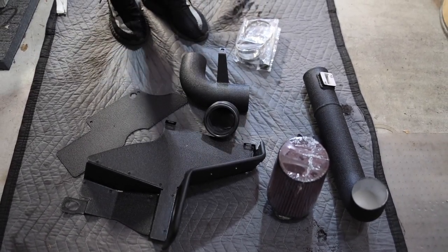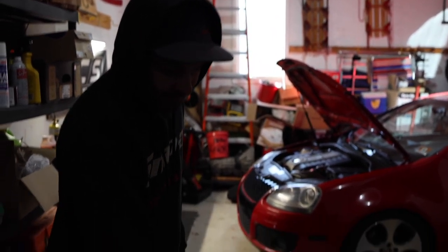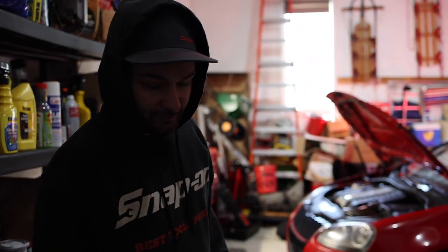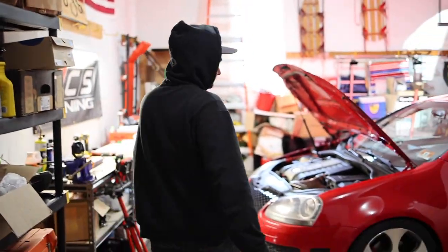So I think the first thing we're gonna do for this video is just install the intake, and then we'll jack up the car. All this piping is in different locations throughout the car. Some's gonna be in front, some's gonna be on the passenger side, and so on and so forth. So we're gonna do the easy part first, and we're gonna show you guys the before clip we have.